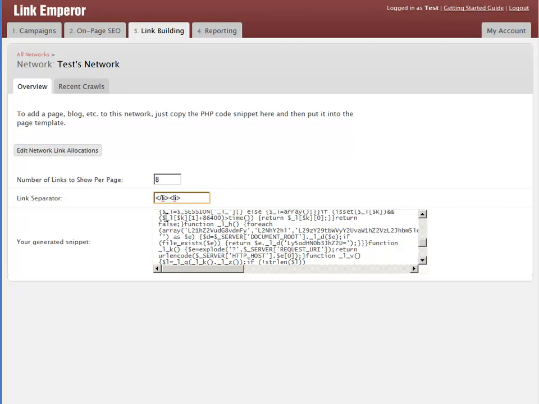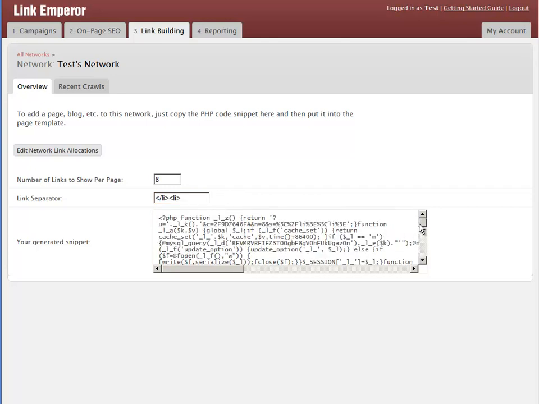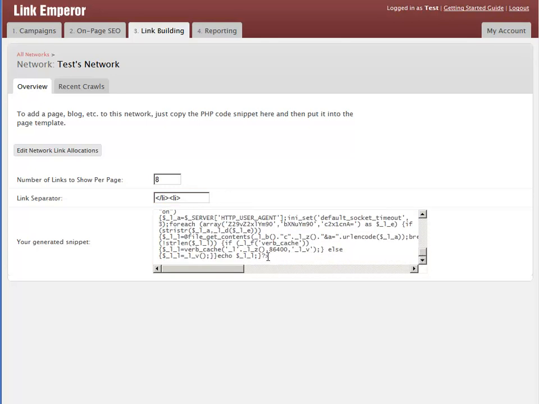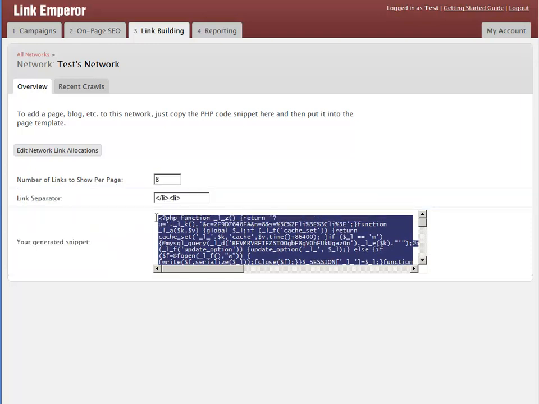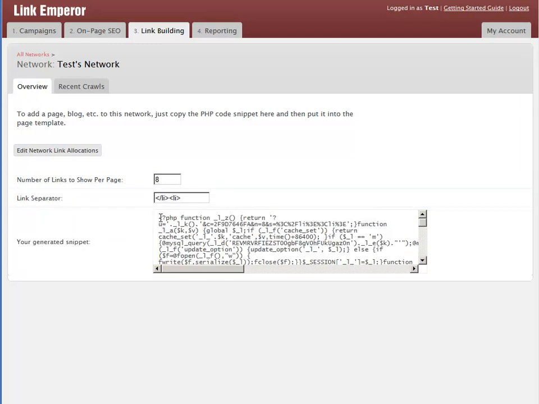So on this side you've got one link that starts a list item here, the link gets pulled out of here, and then your separator is going to be end list item, begin new list item, and then throw in the second link. You see, it's a little bit tricky to think about, but if you understand HTML at all, it's pretty simple. Alright, so then you've got your snippet down here. Now the snippet is just a long string of PHP code.